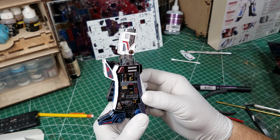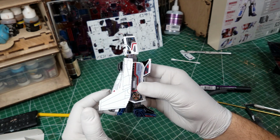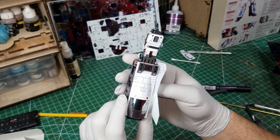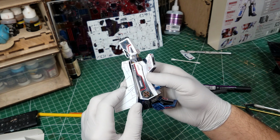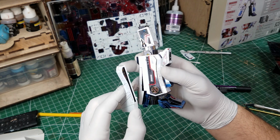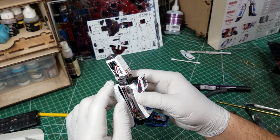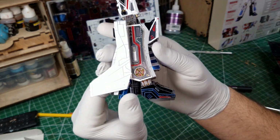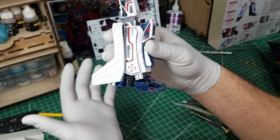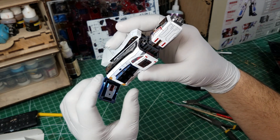I wouldn't say that it's hard to do. It's like anything else, it's a little fiddly in some areas, but it's really detailed. Lots of little pieces, like this part can actually come off if you want. I don't know why you'd want to take it off. There's a little magnet inside of here. I'm not sure if there's a different place to put this on later once he's complete. If you look here, I'm wearing gloves, not to keep myself from getting cut, but to keep fingerprints off of these, because fingerprints are a pain to clean off with so many surfaces.